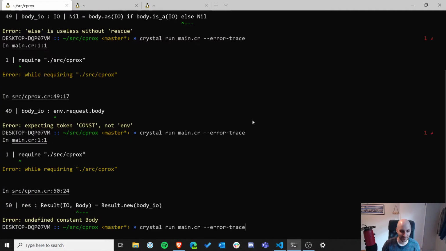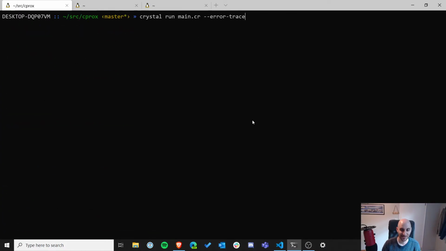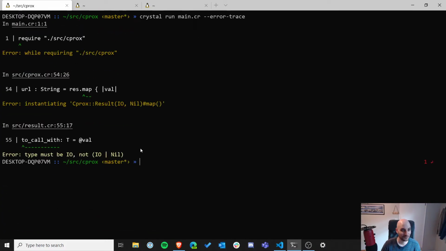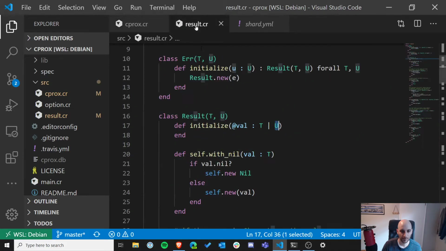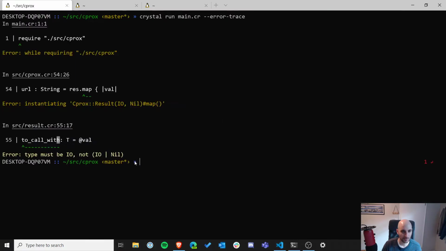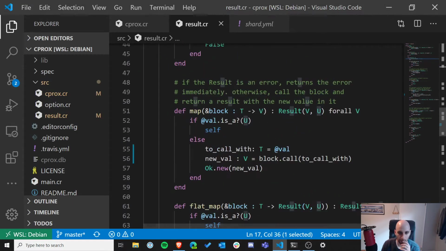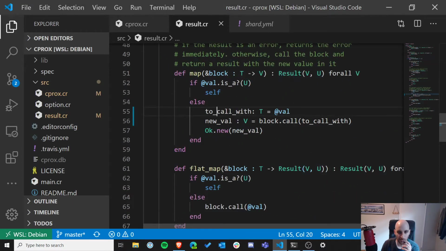Man, my typing skills and my thinking skills are tough to do at the same time. Alrighty. To call with T, type must be IO, not IO or nil. So that is in line 55 again. 55.